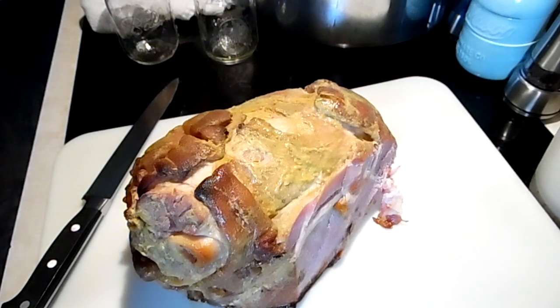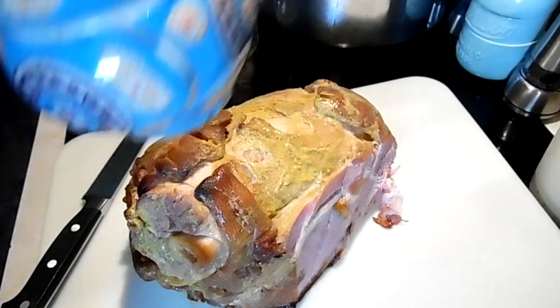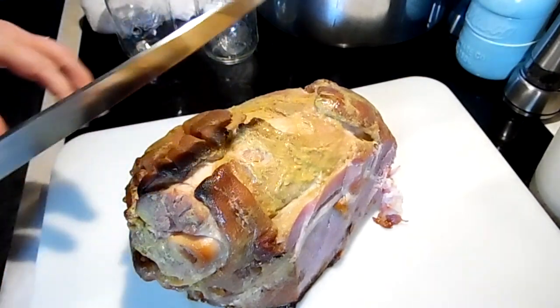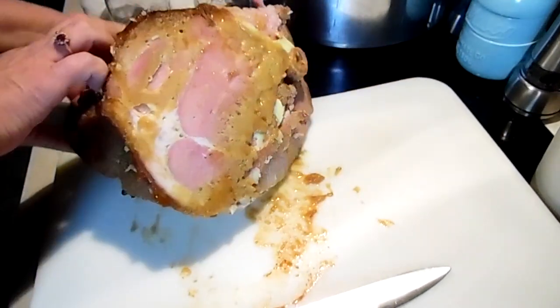Hey everybody, so we are going to can some leftover ham, and that's the glaze that you see on there. And yeah, we're just gonna cut it up and put it in jars. So let me get my last swig of coffee and let's hack into this thing. So let's see where that bone is at.